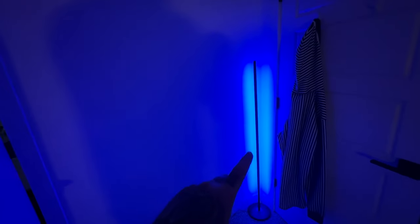You guys see we got the blue light on the wall. It's really supposed to be in the corner. I don't know, we'll see what we're gonna do with it. I wanna make sure I get maximum blue. And you guys on here, it really looks like just a beam, but in the room, it's actually really a glow.